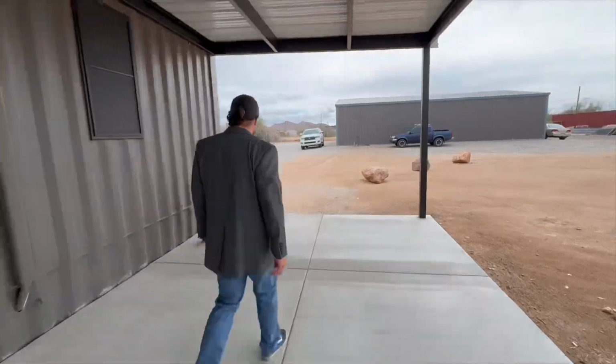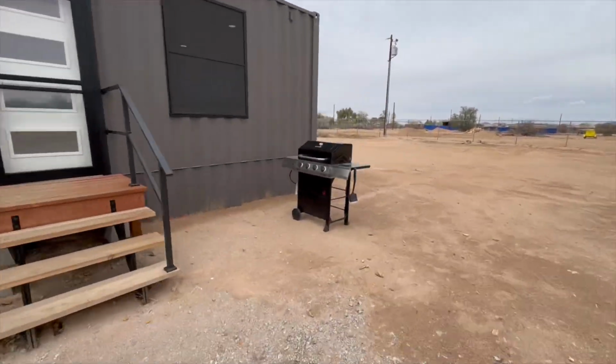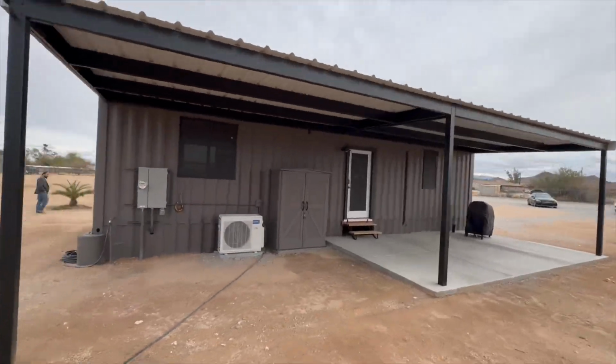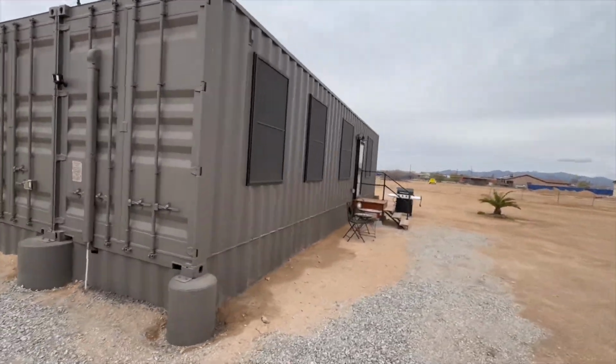Here's their awesome mini split unit that they installed themselves. Here's the pier footings and the foundation system. There's an adorable patio off the back, and they're starting to get all moved in here with the accoutrements like barbecues and televisions and everything else.